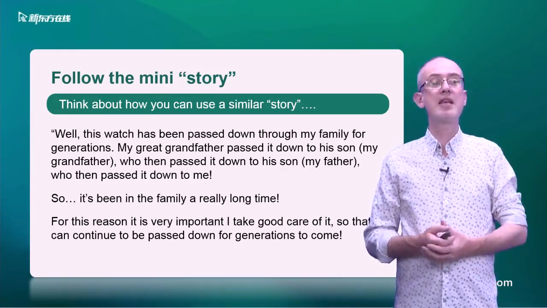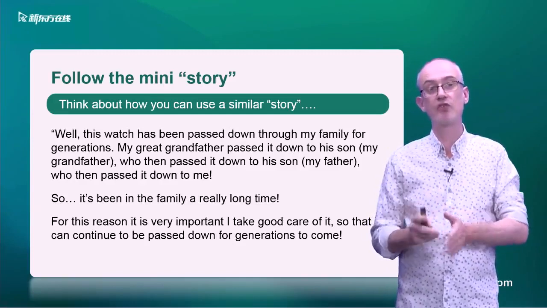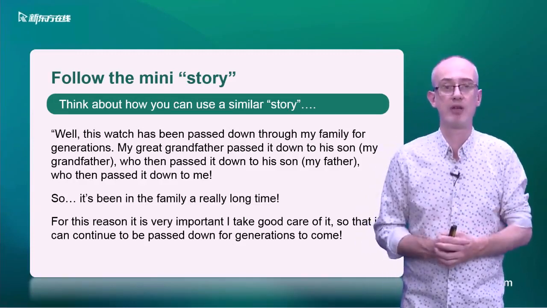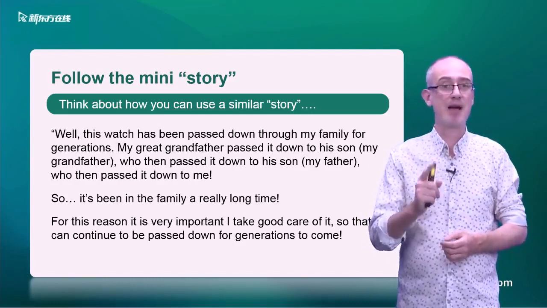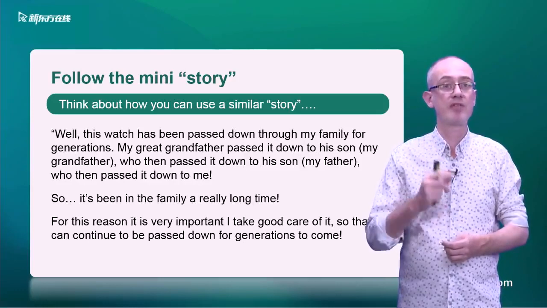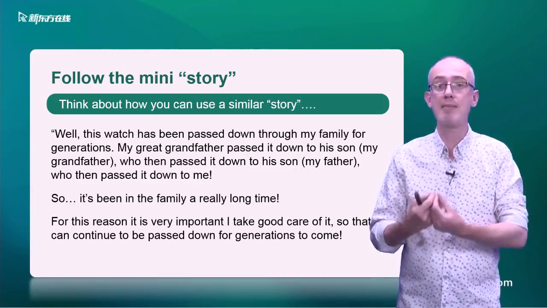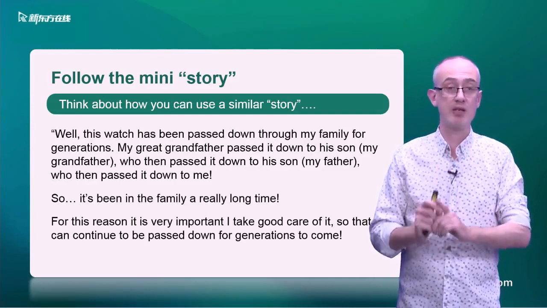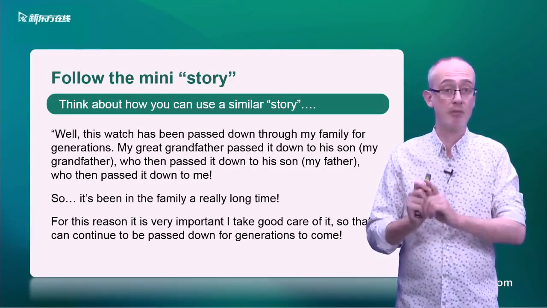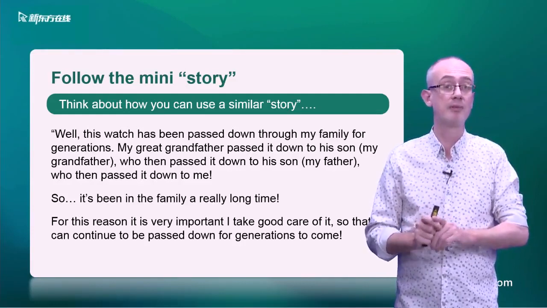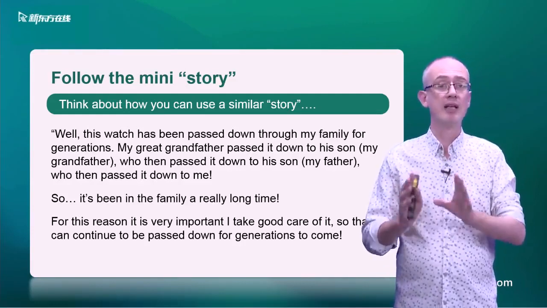Right, follow the mini story. This is again a little tangent here, but follow the story. Think about how you can tell a similar story. And think about this. When we're describing something of sentimental value or a memory, we've got to be really careful of our tenses, because we're using past tenses. And we don't just use one past tense. We usually use a couple. Anyway, follow my story and listen out.